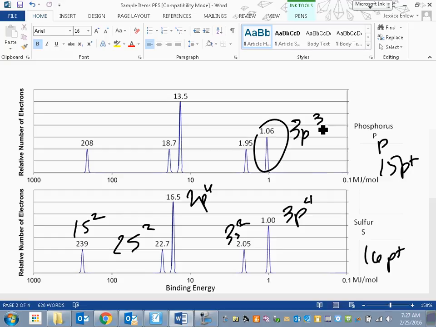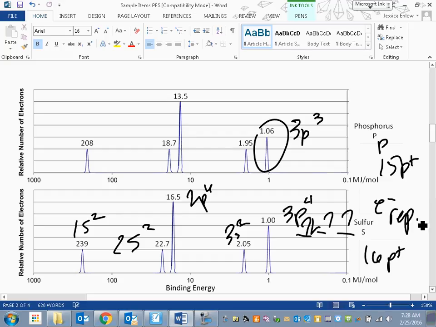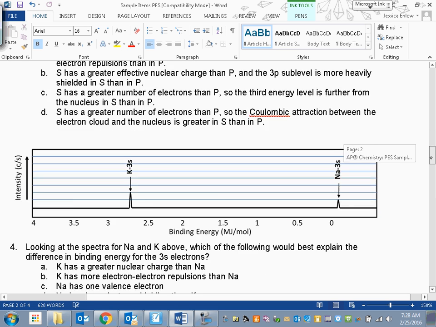Whole stability thing. So this one has 3 orbitals in the 3p, electron, electron, electron, and then a doubled electron, right? What is that causing? Right, electron repulsion is really the reason that this one has a lower binding energy, because the repulsion factor plays into it more than the distance from the nucleus, for example. This one has 3 electrons in 3 separate orbitals, so this one actually has a higher amount of attraction, binding energy, versus this one. Okay, so that's our big difference there.